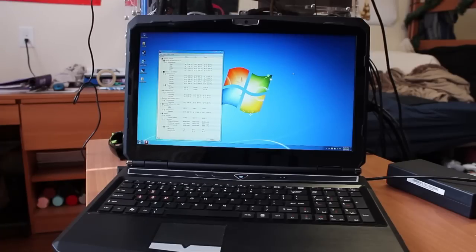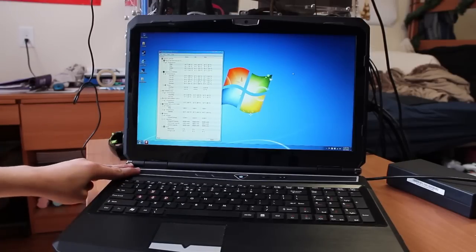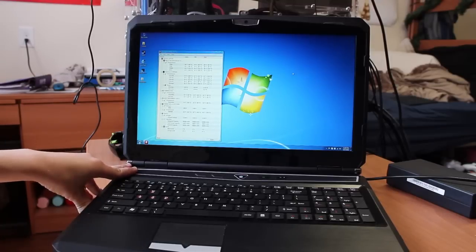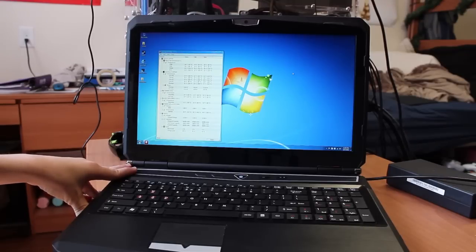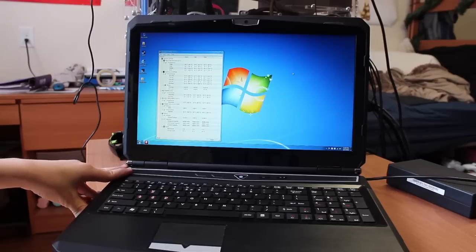And the major thing I forgot, the Dynaudio speakers. Best speakers I've ever heard on a laptop, that's with the sub down below. I forgot to mention that early, and that's probably the big thing I missed. So hopefully you still watched the whole video. Best speakers of any laptop.